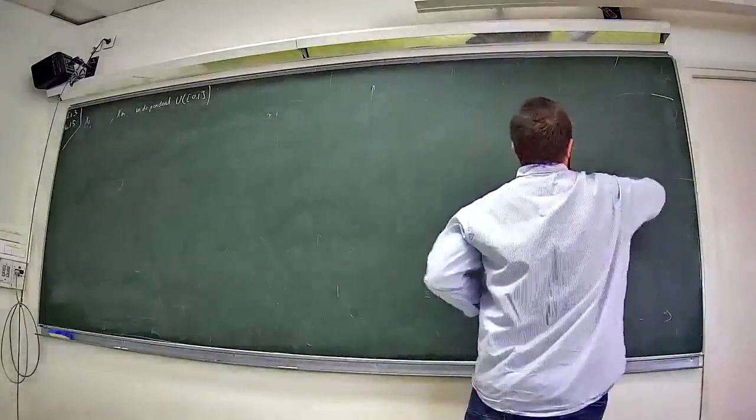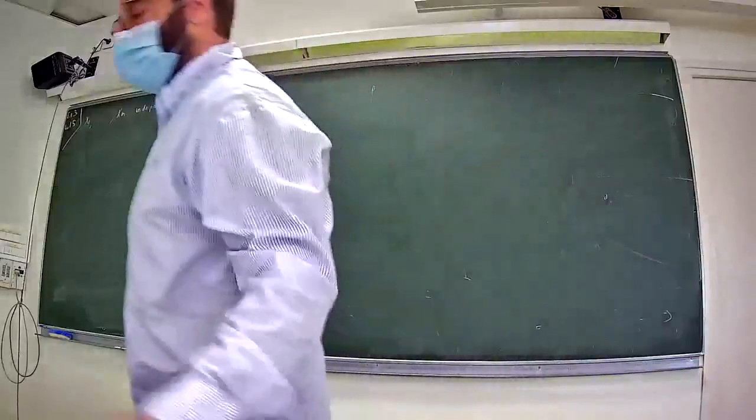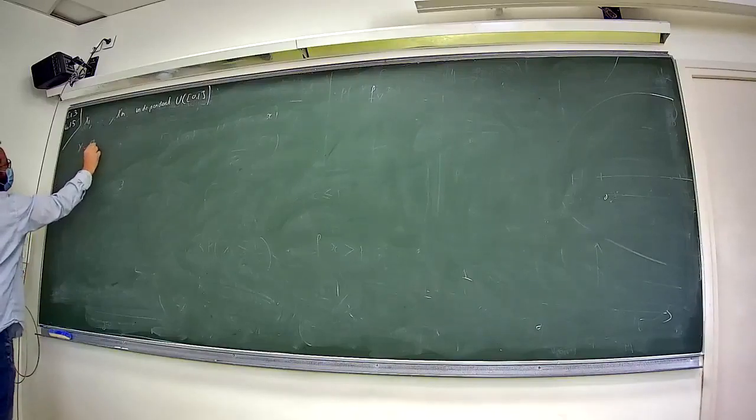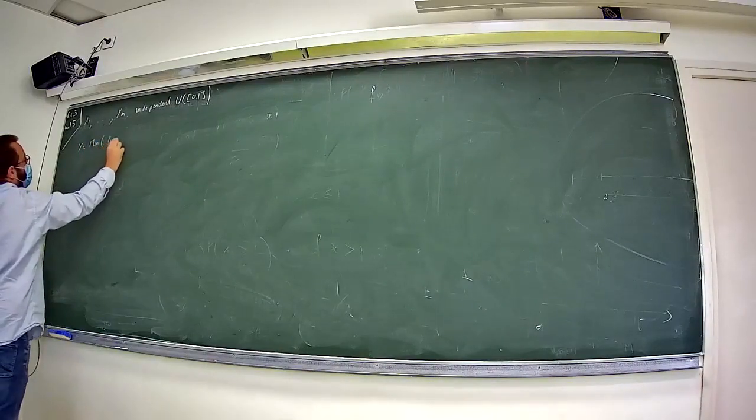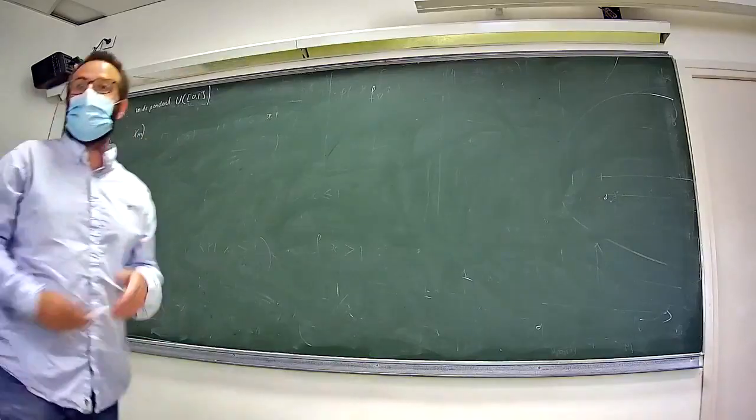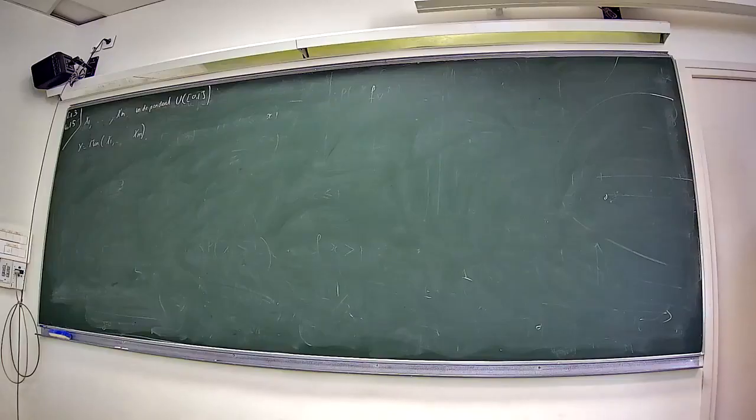So Y is the minimum of X1, ..., Xn. So a priori, if I want to find the density function, the methodology I will use is always the same. I try to find the distribution function and then compute the derivative of the distribution function in order to find its density. Okay? So let's have a look at the distribution function of Y.